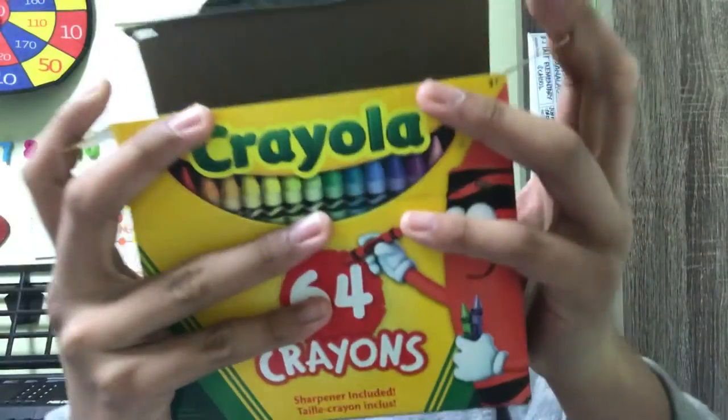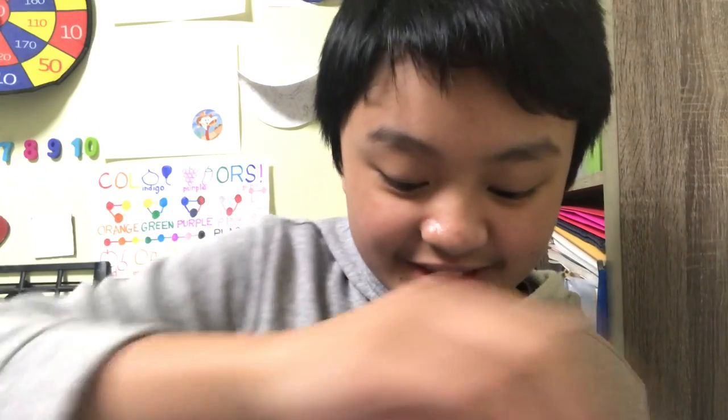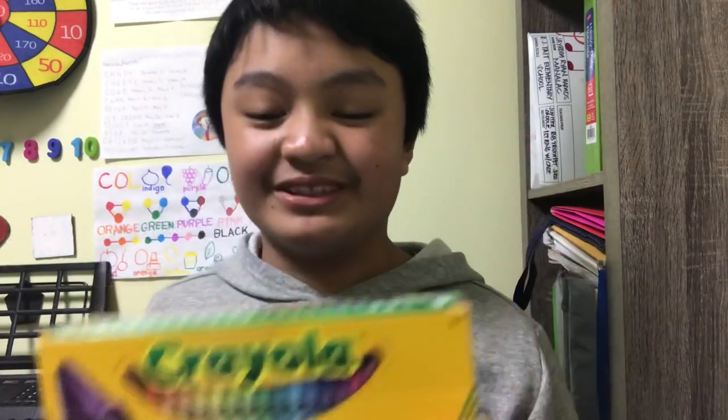All right. First, I'm going to take all of my trays out, and we're going to sort 96 crayons. But before I can do that, those 64 crayons look a little bit odd, but they're not. I just love sorted crayons, even when I'm at school. You should remember that those are Crayola crayons.